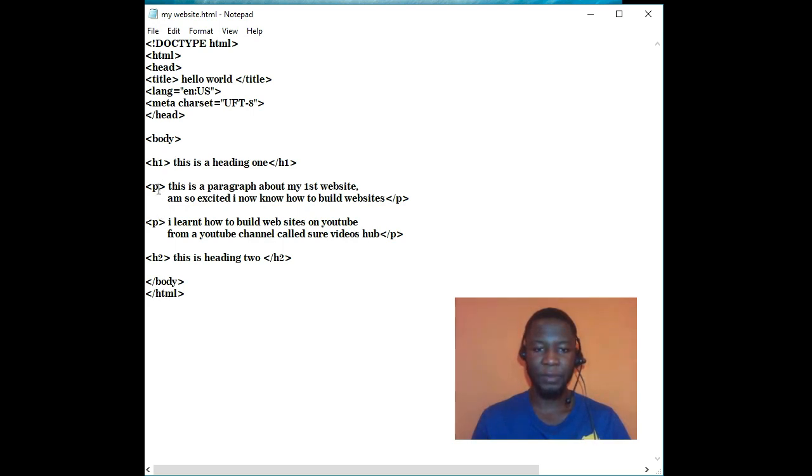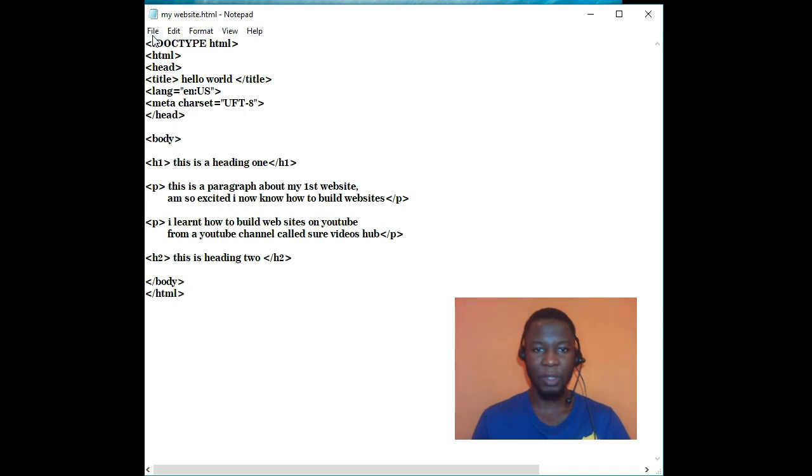After your heading, you write your first paragraph, then write your second. When you're done with this paragraph, you start another paragraph, and when the web browser sees the first paragraph and the second paragraph, what it does is that the browser automatically adds some white space, imagine, before and after the first paragraph and the second paragraph.